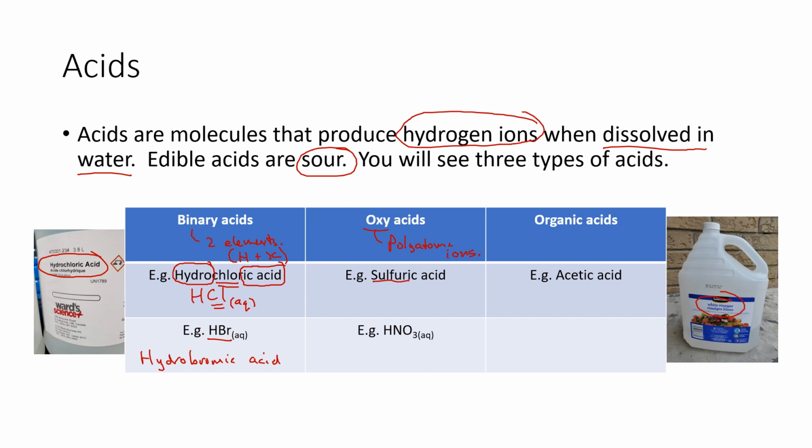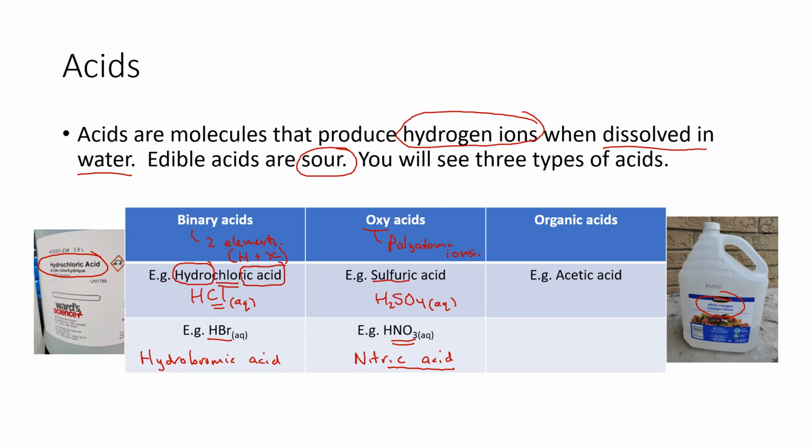So sulfuric acid is going to be from sulfate. There's SO4. And whatever the charge is, that's the number of hydrogens you're going to put with it. So sulfate has a charge of -2, so you're going to put 2 hydrogens with it. And then the little aq, you've got yourself your acid. This one here is nitrate, right, with a hydrogen. So that will become nitric acid. So no hydro, but that same ic acid thing at the end.